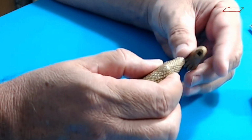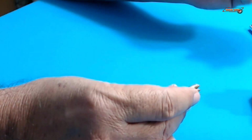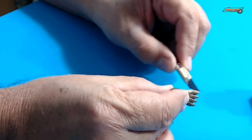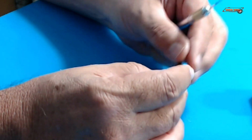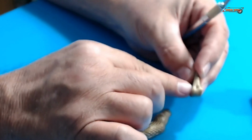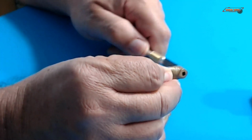Okay, so it has to go on this way. But before we do that, I noticed there's some seams on the foot. So let's take care of those seams now. One way to take care of it is just with an X-Acto blade, and you can just lightly scrape where the seam is, and that will take care of most of it. There's also a sink mark here. See that? There's a little sink mark. That little sink mark, we're going to need to putty over a little bit later.